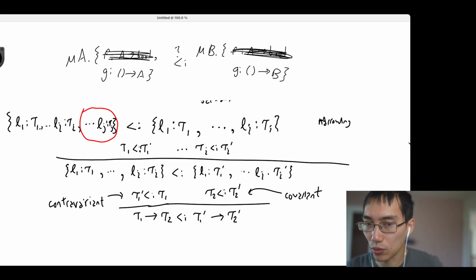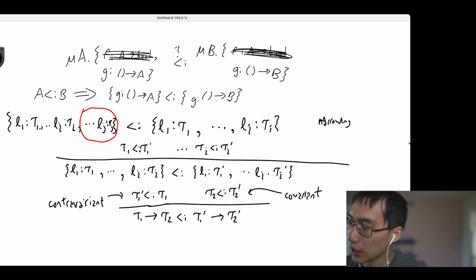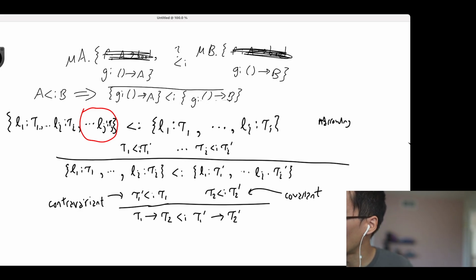So what did I say the rule for this case was? The rule is that if I want to show that these have a subtype relationship, assume that A is a subtype of B, and then show that g arrow A is a subtype of g arrow B. Okay, and so how do I show this subtyping relationship holds? Well, I've got two records. They've got the same fields. So this rule says that to show that two records are subtypes of each other, I only need to show that their field labels are the same. They are. They're both g. And that the fields themselves, I'm running out of space.